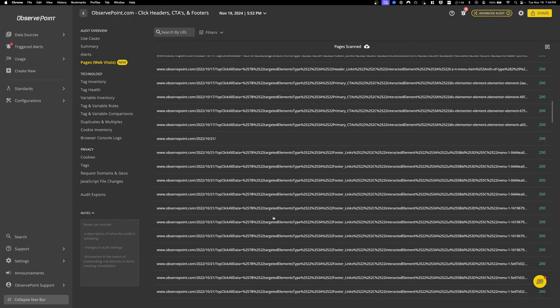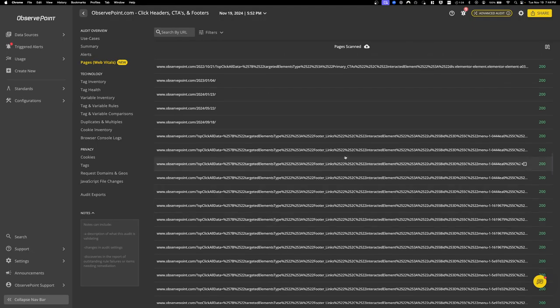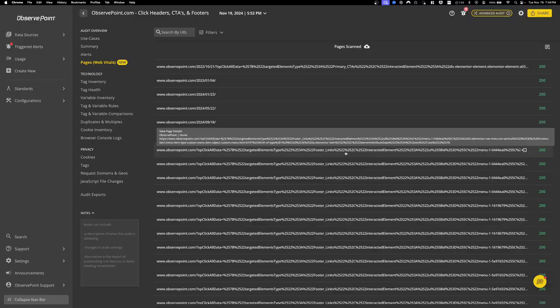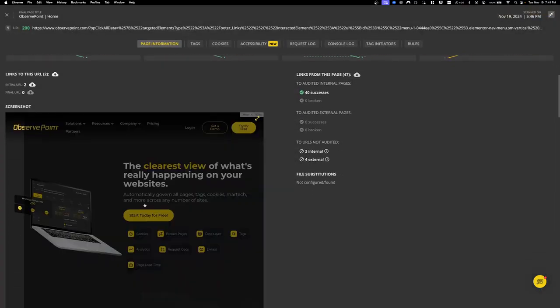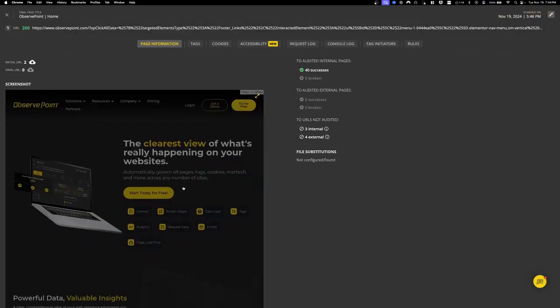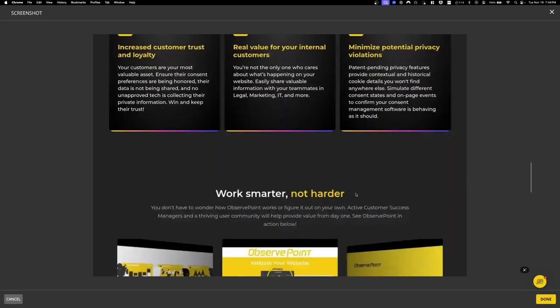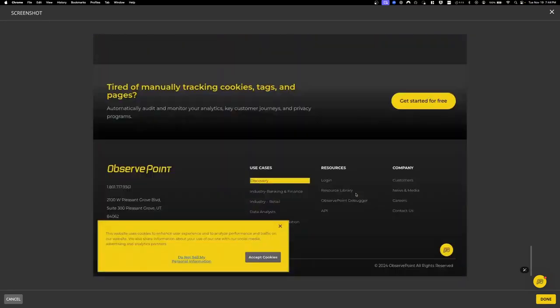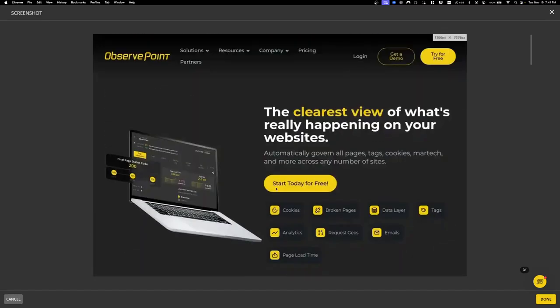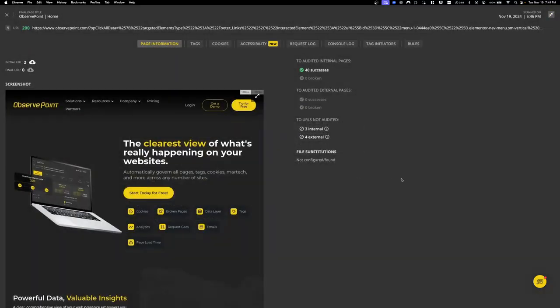And so as an example, we do some things to make this a little bit easier to digest. So we can click on any of these. And in the screenshot that we normally provide, we're actually going to highlight the element that was clicked on for this quote unquote page. So in this case, we were clicking on the discovery footer link, and it's highlighted in yellow. And that's actually something that happens automatically if you've applied the script correctly, without any manipulation of the script, at least for the highlighting.